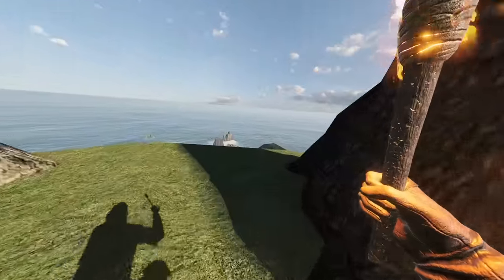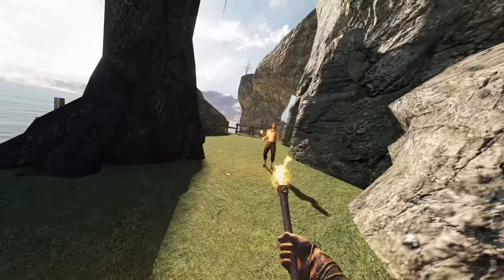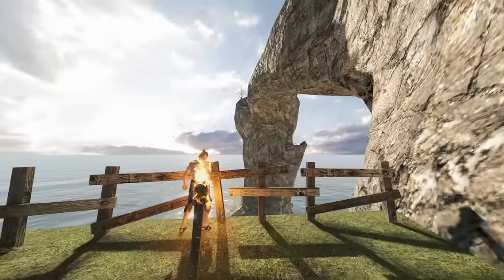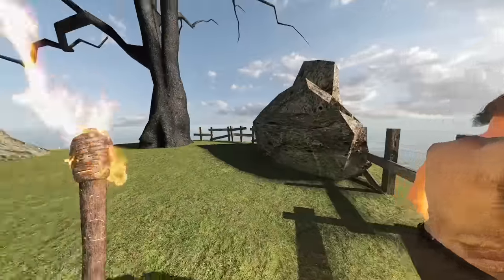No. So this is the Spire. We're on the Spire now. I don't remember. Did you just try to murder me? Oh, there's another Jonathan down there. Don't jump down there. You'll die horrifically. Don't. If you're going to, fine. If you're going to jump, come over here.